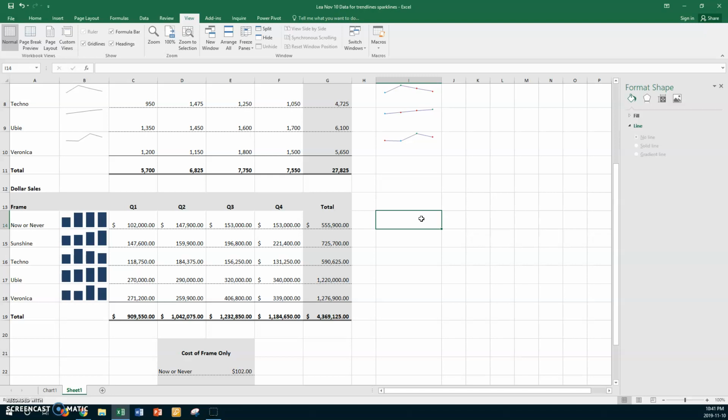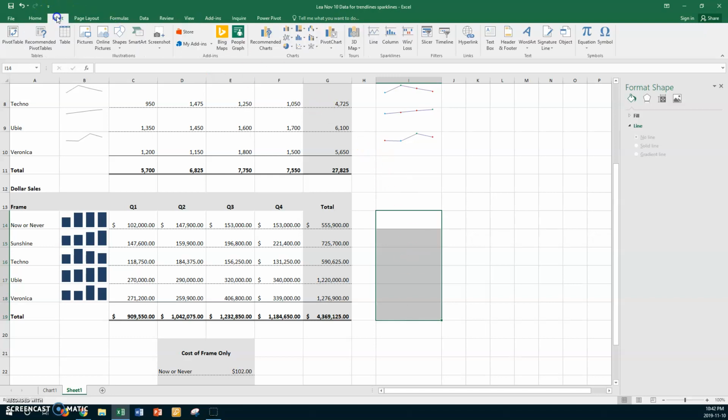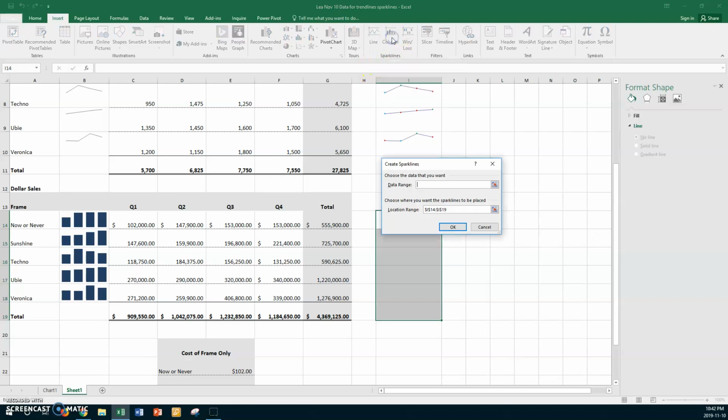I'll hold down the shift key and click in I19, telling the computer where we're going to put the columns. Now I have to select my data. I'm going to Insert, Sparklines, and click on Column.